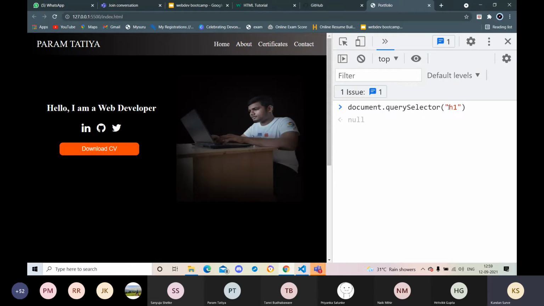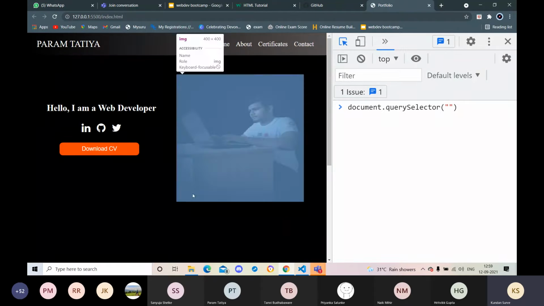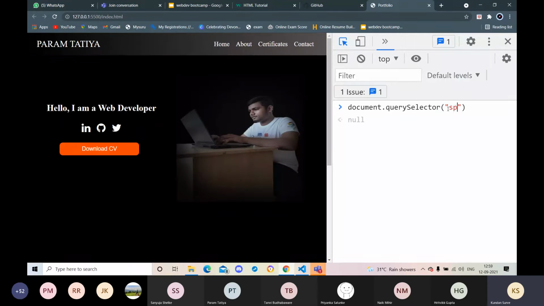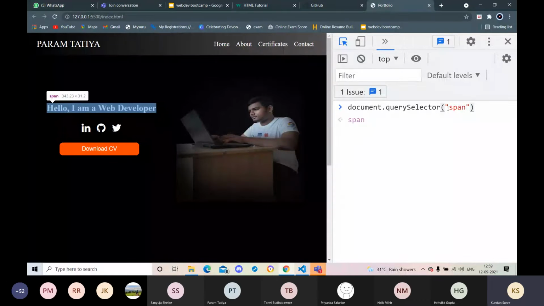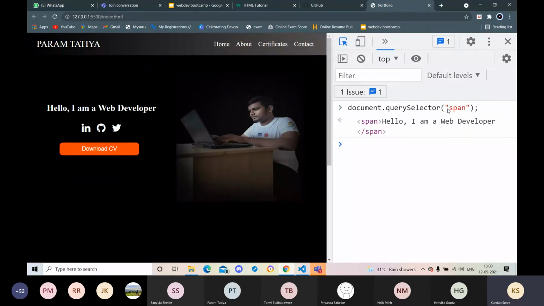We don't have an h1 tag here. This is a span, so I can access it. As you can see here, we got the span element here.